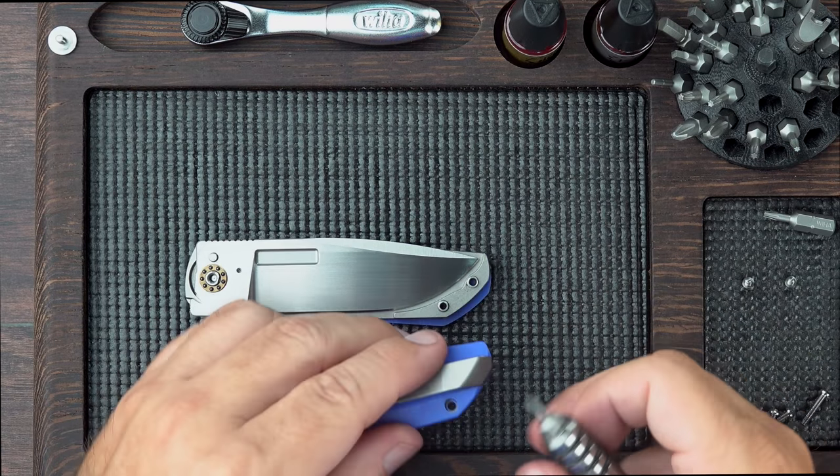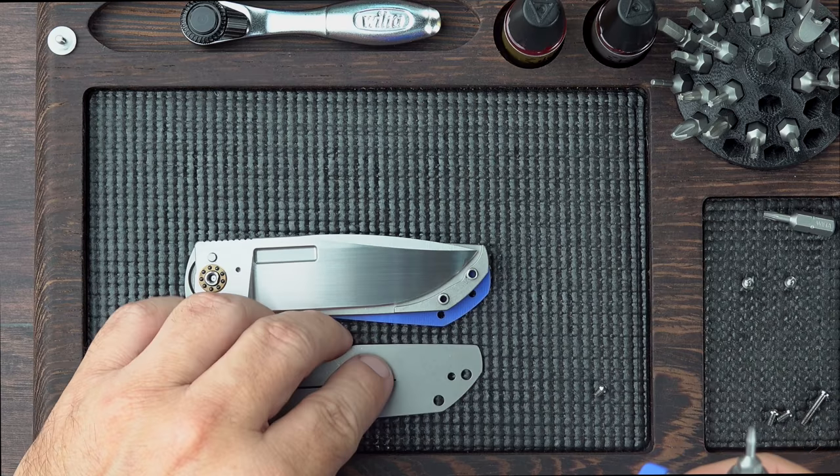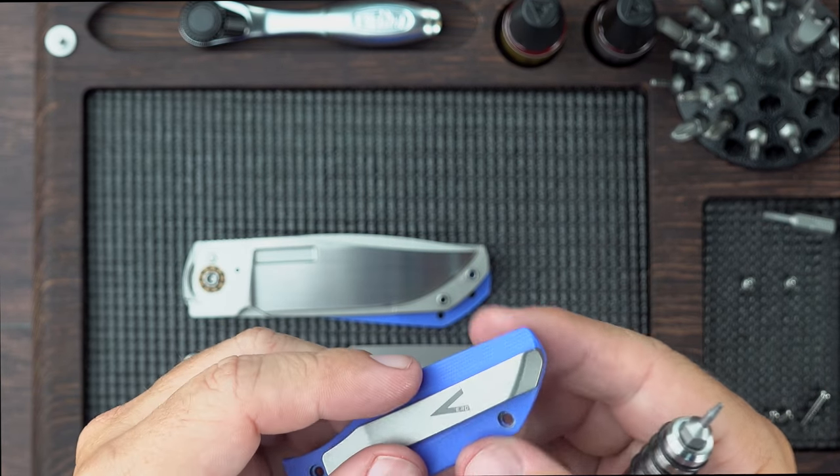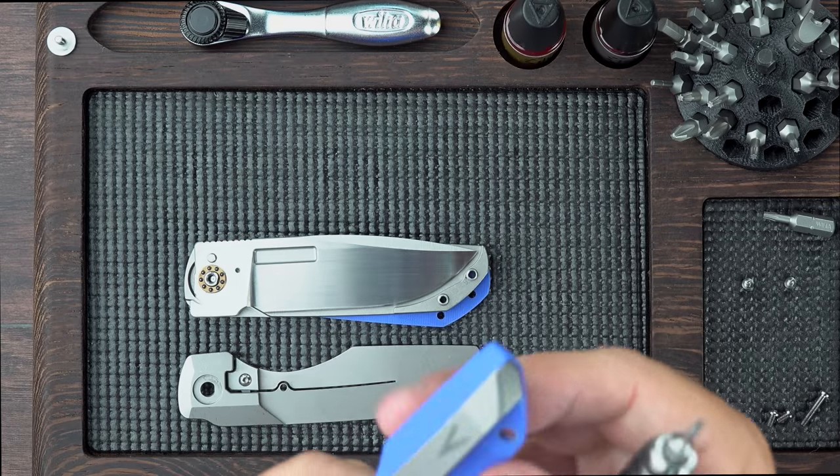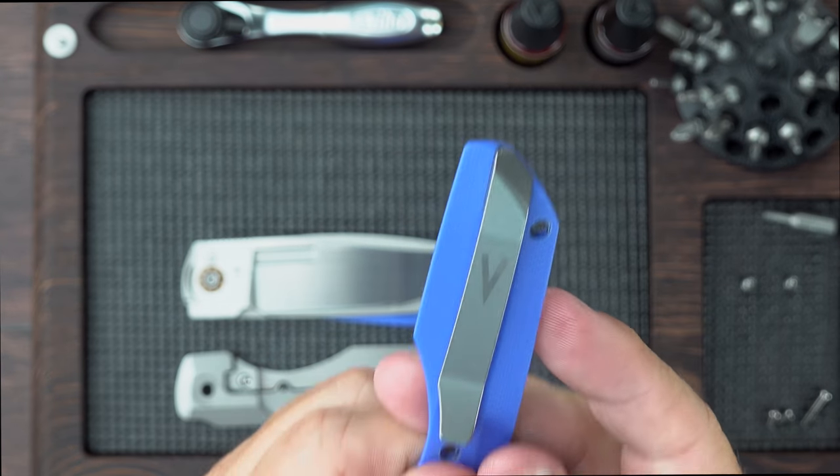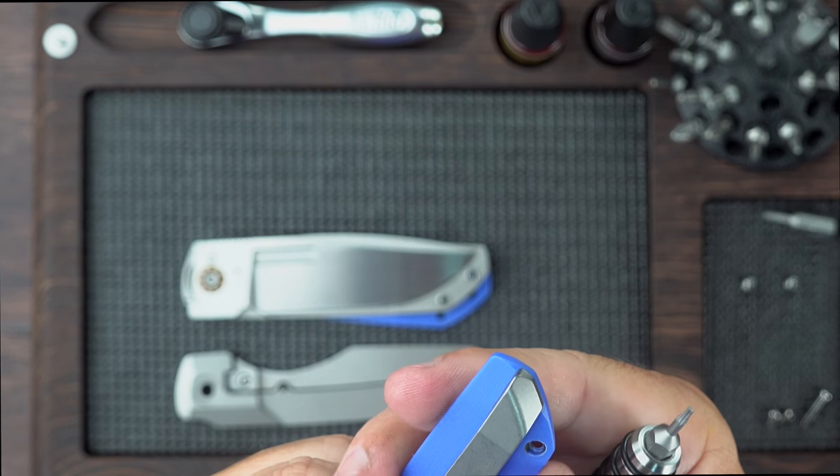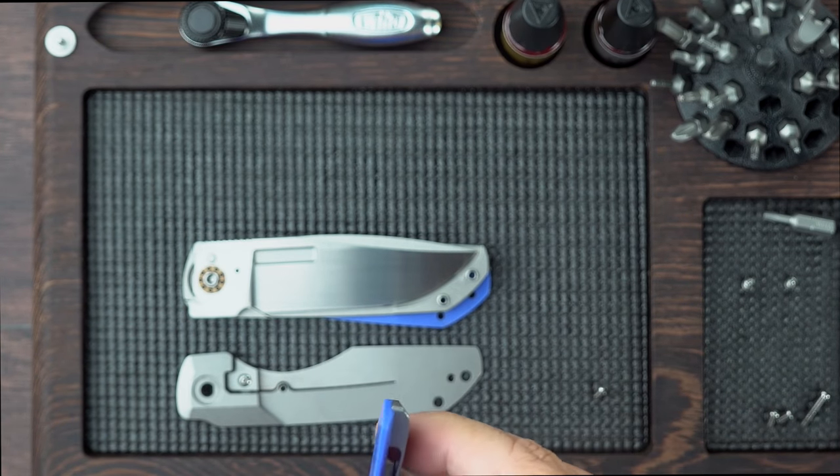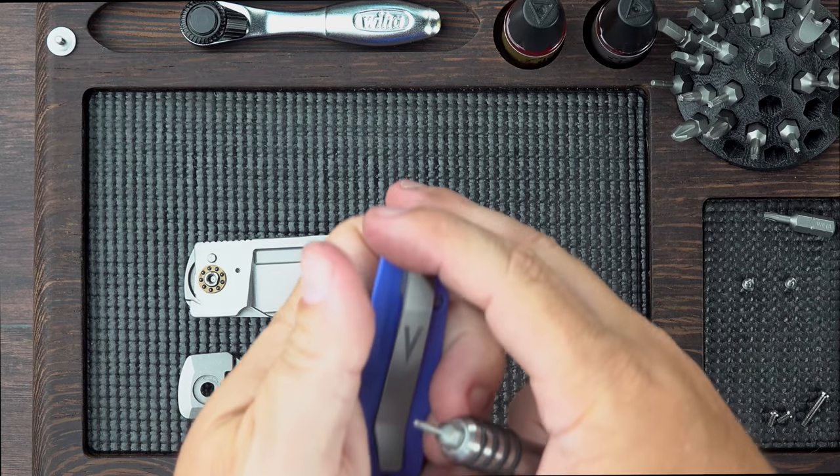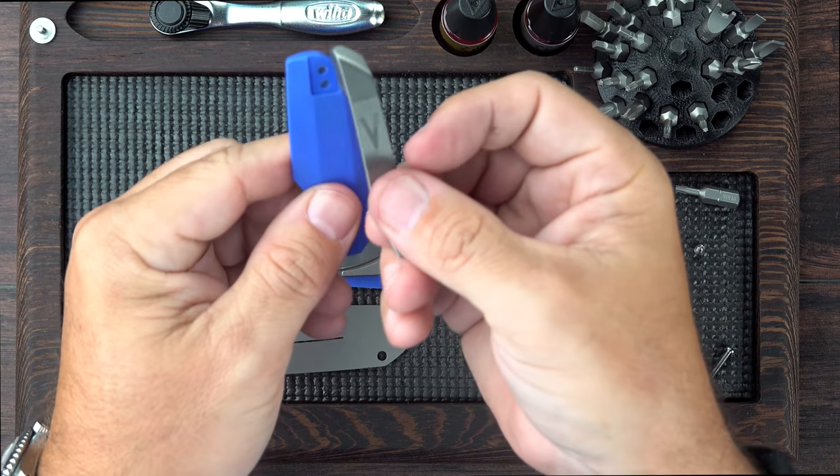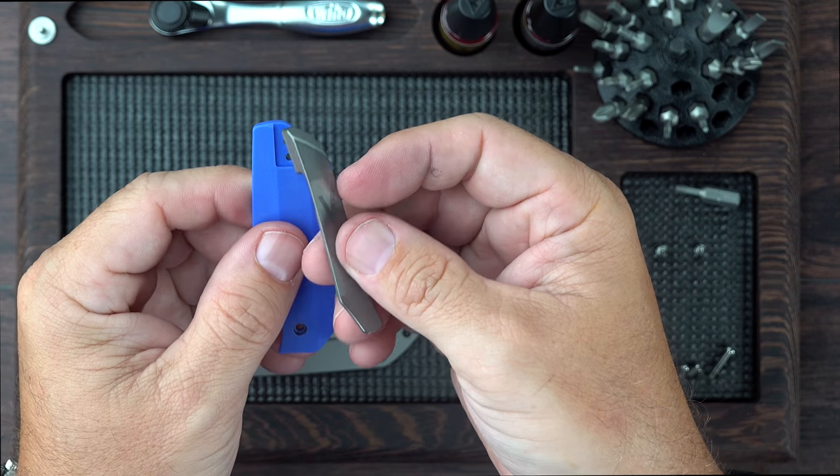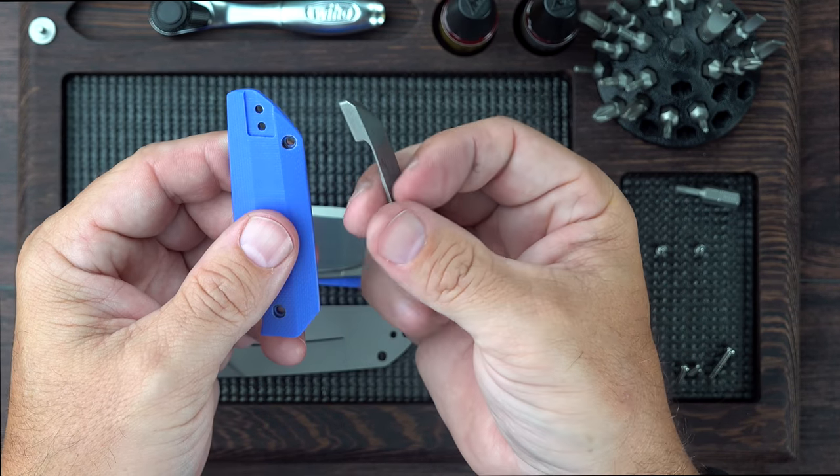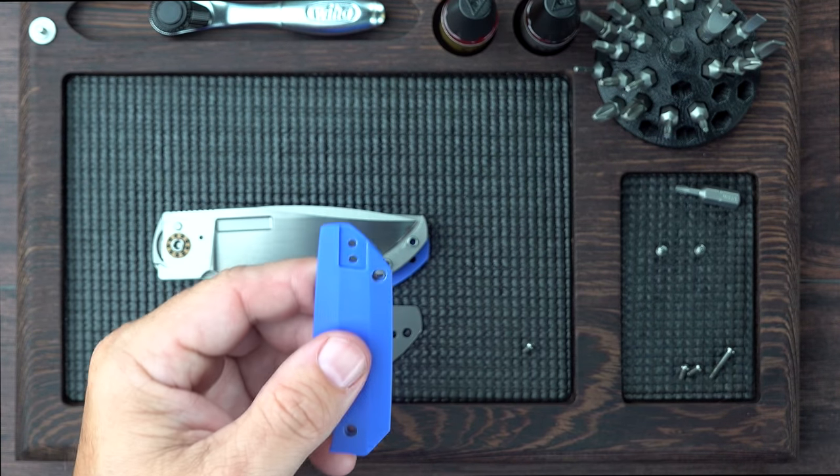Okay, it dropped out, and now the scale can come away from, the G10 scale can come away from the titanium part of the body, and the clip, you would think, would kind of just drop off, but again, the tolerances are very, very precise. And once the screws are in place, it kind of really presses that clip into the G10. So, I normally just kind of press from the bottom and wiggle it a little bit, and it will pop off. Okay, I just kind of give it a little persuasion, and it will come off.